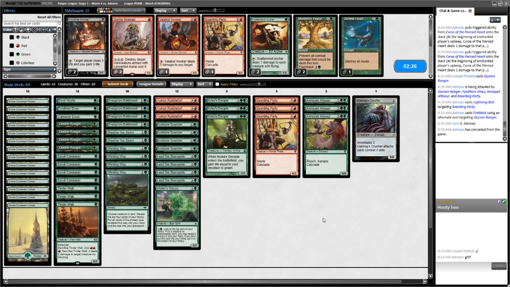What do you think, Crown? What do you think for the sideboard here? I think it's pretty obvious what we want to bring in. The Disciples and the Weather the Storms. What would you take out? Breakfast delivery. That's a sweet deal.